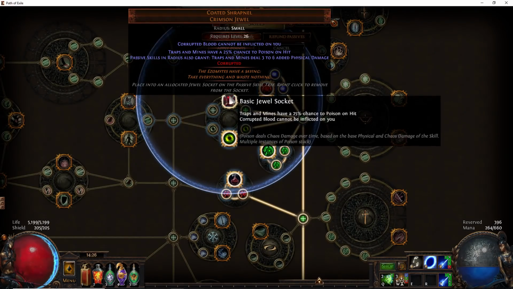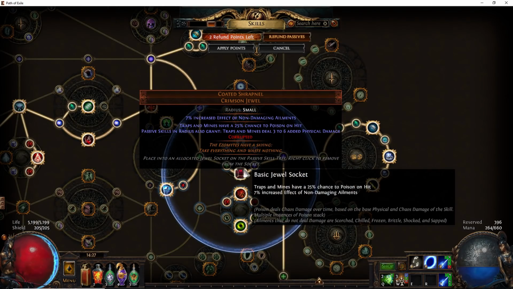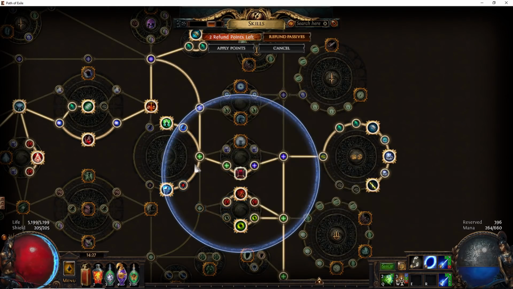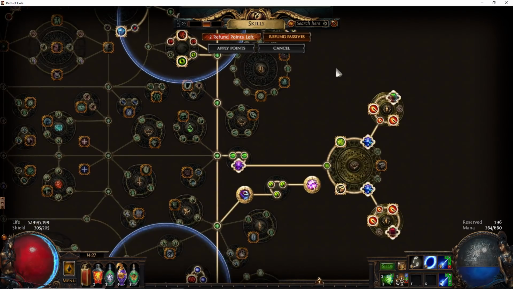And you can grab things like Corrupted Blood immunity for cheap. You can grab things like increased effect of non-damaging ailments, damage penetration, whatever you want for an implicit. These jewels typically aren't too expensive, because not really too many people are using them.